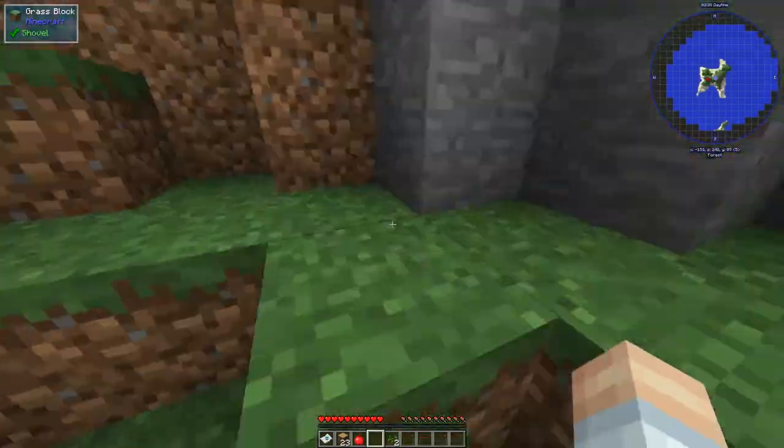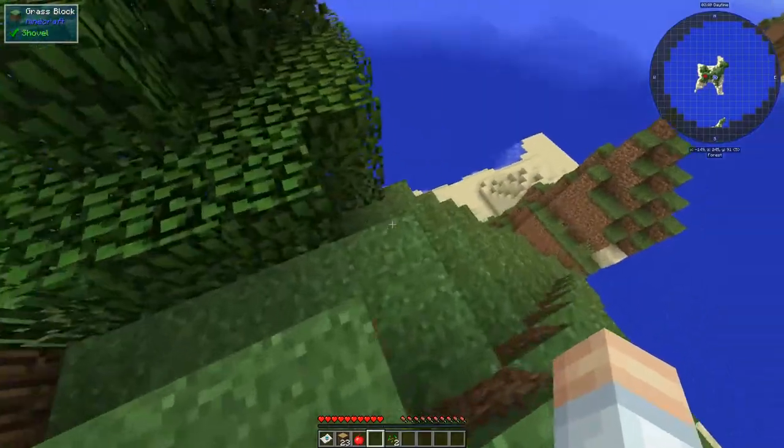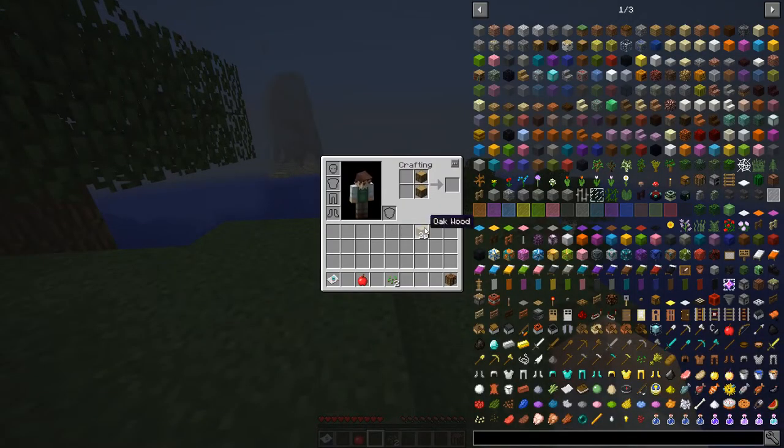Now, what am I doing here? Well, we've got to punch grass so we can get some hemp seeds. And that's one thing we've got to do. We've got the one probe in here. We've got that. Okay. Probably should make some sticks. Okay. We don't have that one. Let's just turn all of that into planks.